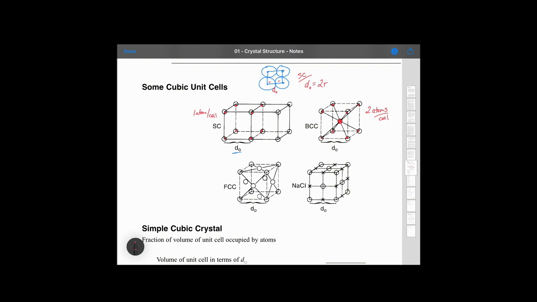I'm going to say atoms here, but understand that I mean whatever it is that's making this up. So in the case of the sodium chloride crystal, I'd be talking about sodium and chloride ions instead of atoms. In the face-centered cubic, we're going to have the same corner geometry. So we've got an 1/8 each of 8 different atoms on the corners, which gives us 1 atom in total. But now we don't have 1 atom located in the center. Instead, we have 1 atom essentially split right in the center of each face of the cube. So we have 1/2 of each of these atoms on the sides inside this box.